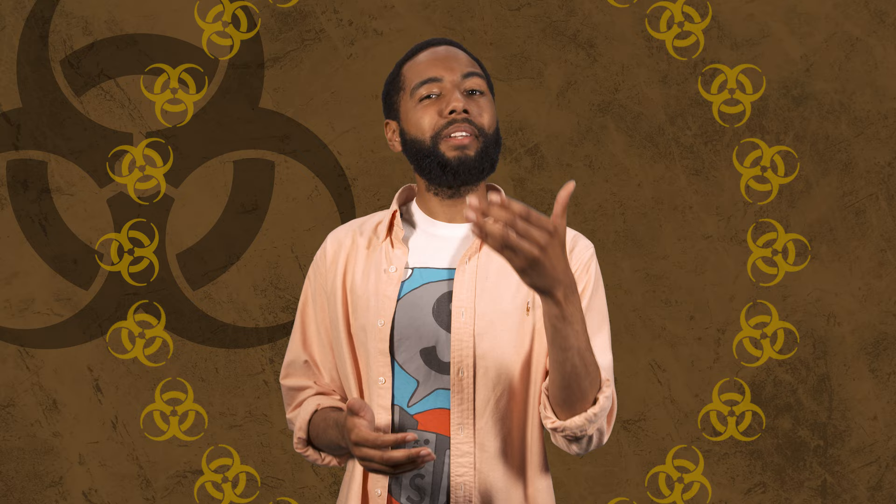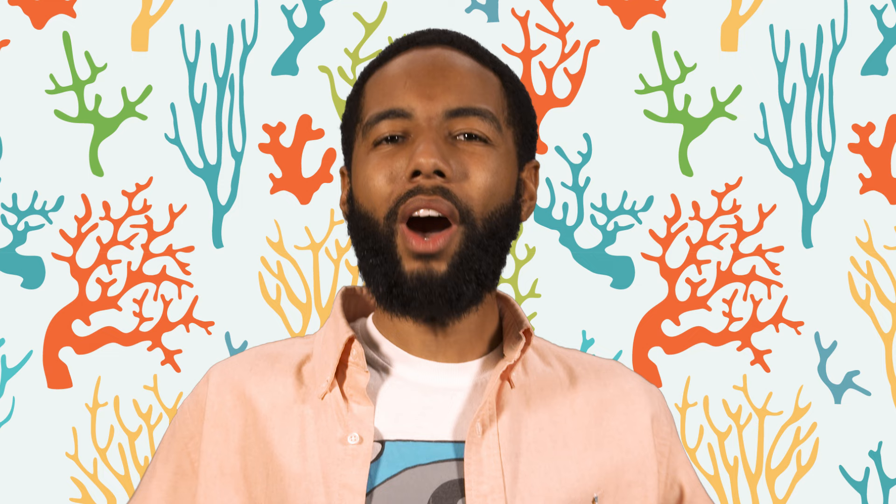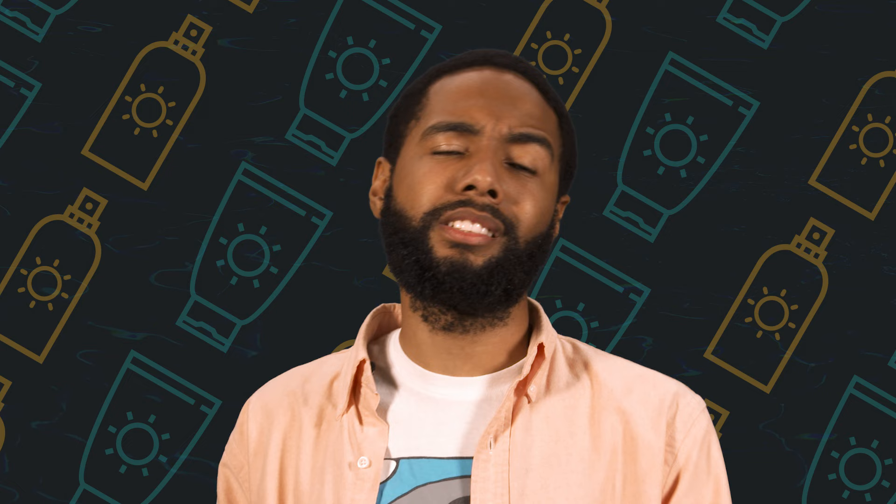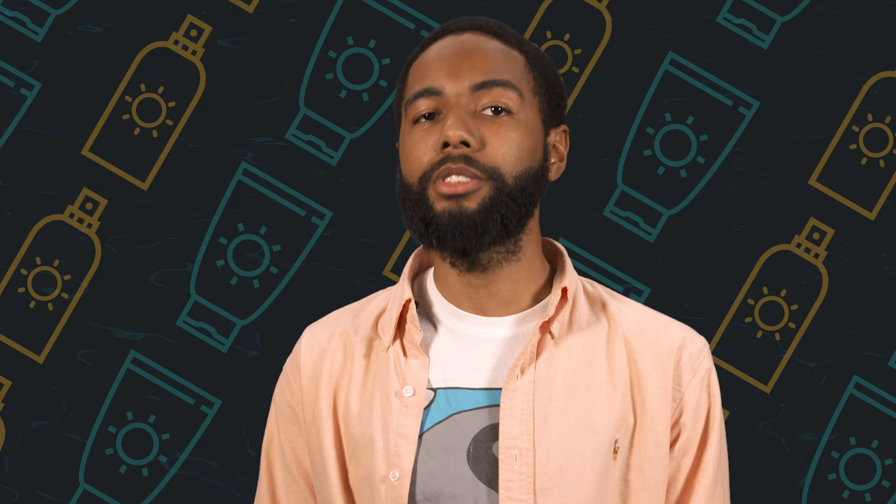This could mean completely killing the famous coral reef there — a major loss for both the world and for Hawaii's tourism economy. Hawaii isn't the only place at risk; similar problems are happening in the Virgin Islands, Israel, and Australia's Great Barrier Reef. These places depend on the coral for tourism, jobs, food, and more. Hawaii's government is doing its part by trying to ban sunscreens containing reef-killing chemicals unless prescribed by a doctor. Some tourist companies are now demanding that their clients use biodegradable sunscreens that are safe for corals.